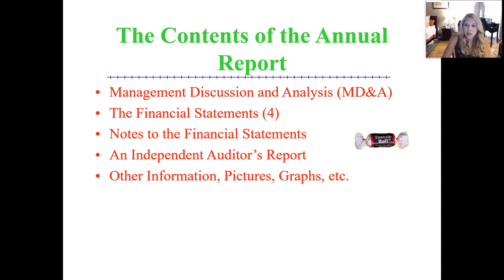The first one is called the MD&A section, and this is called the Management Discussions and Analysis section. And this can be a really long part or it can be short, but this is where you have your top management, the CEOs, the CFOs, the CIOs, COO. They're all talking about the company and its future, how it looks, what maybe new products are coming about, expansion opportunities, and it also will have different things such as your financial ratios, where they explain why a certain ratio is acting a certain way. So that's called the MD&A, and usually that's in the very front of the report.